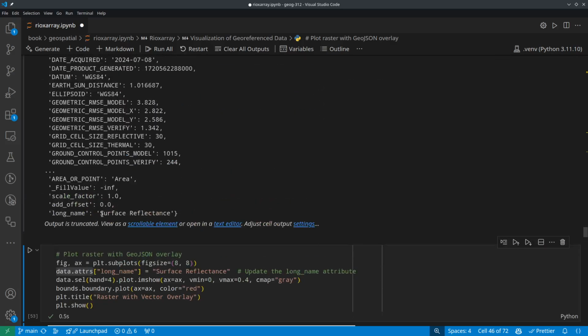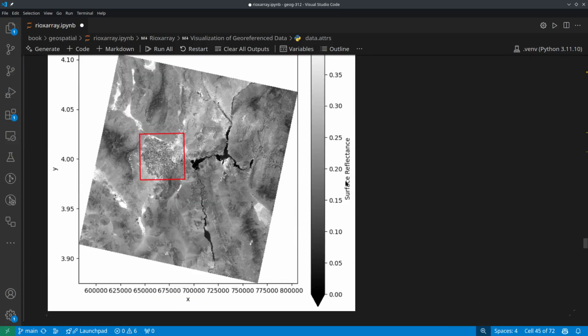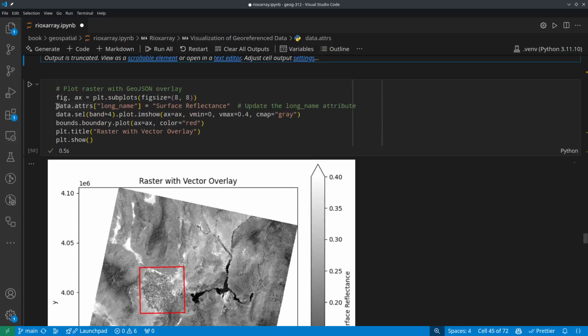Sometimes if the label, the title for this color bar, looks very weird, then you update the data attribute, data.attrs, and update the long name, because Xarray automatically uses the information from the attributes to plot. If you don't change it, it's going to look like this.